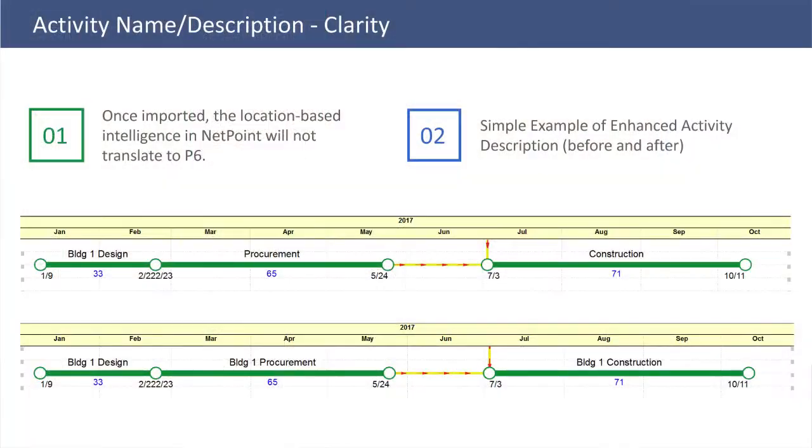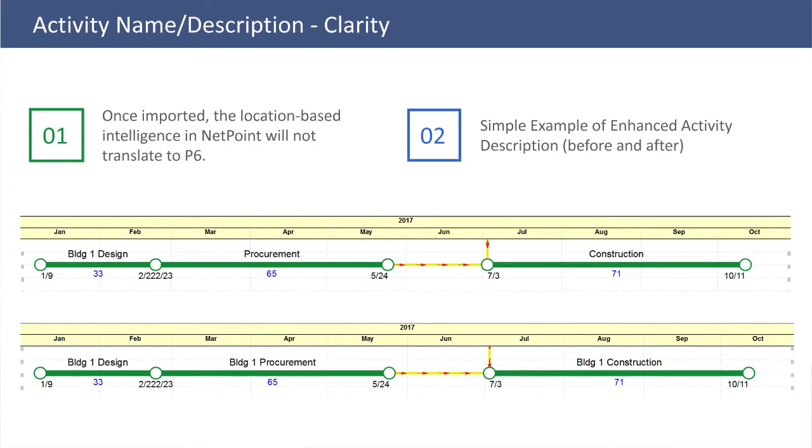So we have 6 buildings. We've got procuring hundreds of pieces of equipment. So we had 50 activities called procurement, not coded correctly. So what did we have to do? We started thinking, all right, well, let's just follow the logic chain back. All right, this was a procurement for building 1. That took way too long. So we just went back to Netpoint and we relabeled all the descriptions. So lesson learned, do it right the first time.